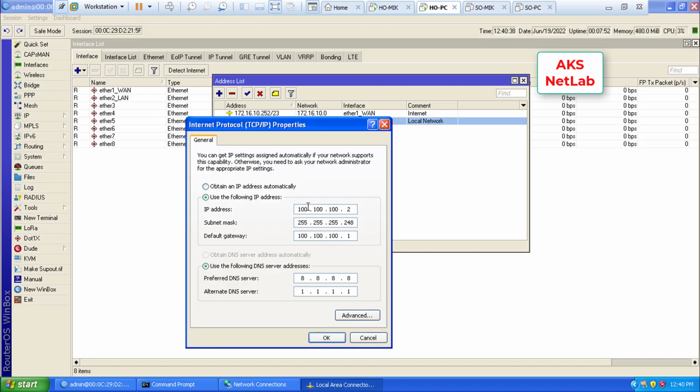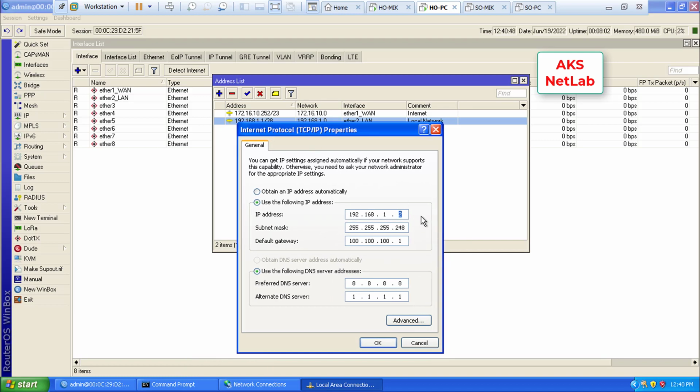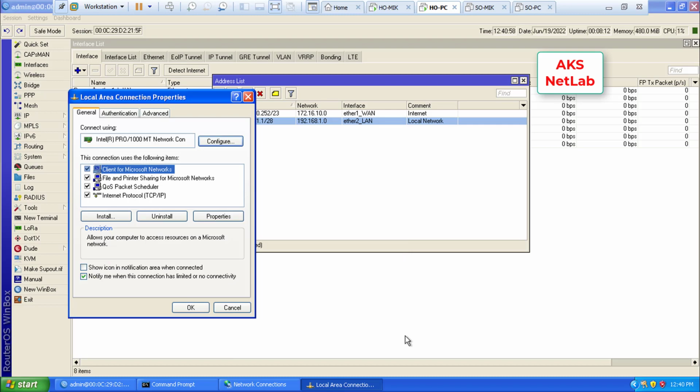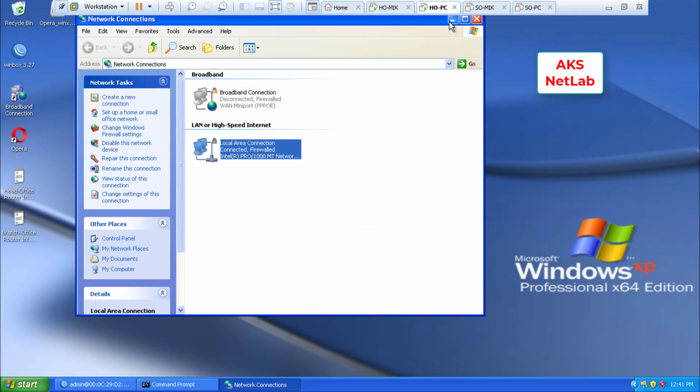So I'm assigning IP address 2, because one is my gateway, it is used in my router, and that's why I'm using 2. And here the subnet mask 240, gateway 192.168.1.1, and the DNS server is this. Okay, so okay, let's check internet connectivity.